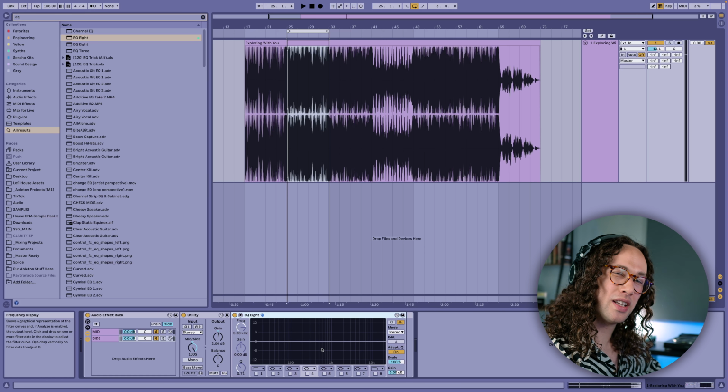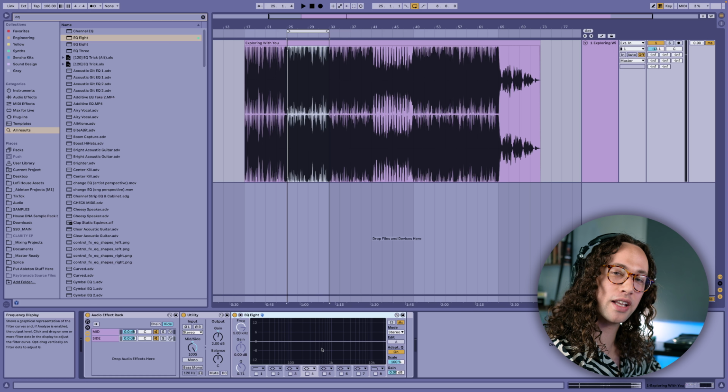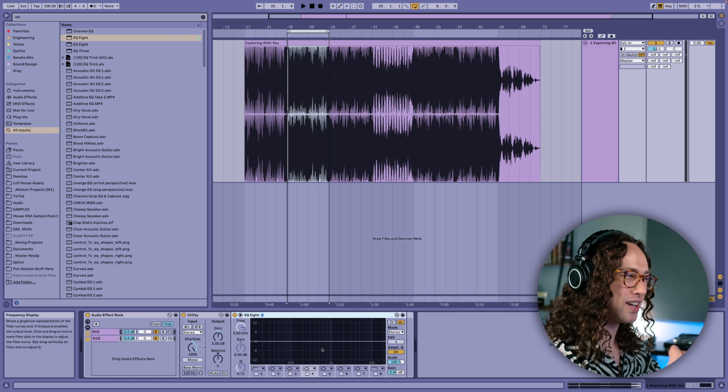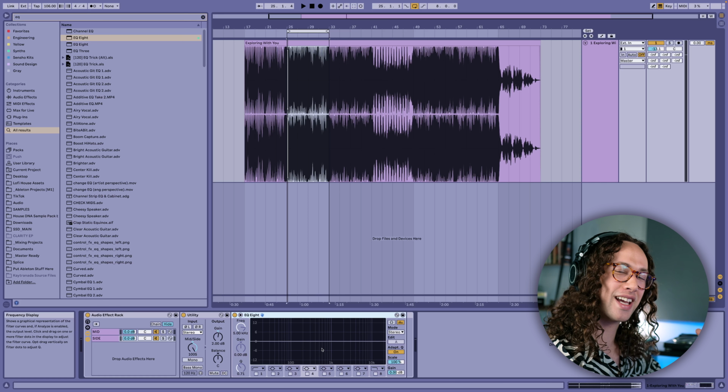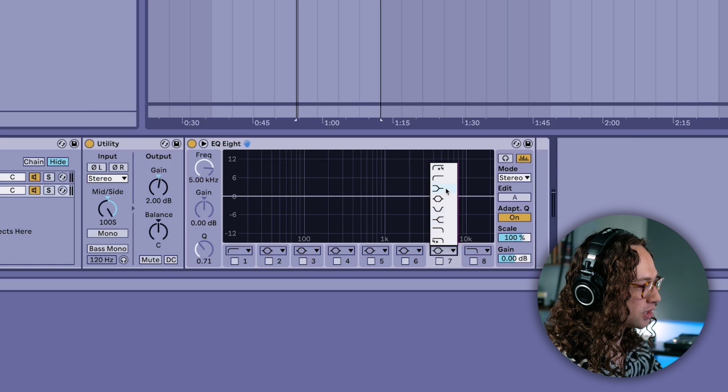One of them is to just bump up the brightness of the side signal. So you can just add like a shelf, which is really nice to add 1 or 2 decibels and just make that width a little bit more sparkly. Let's take a listen to what that sounds like. I'm gonna just add a shelf here. And if you don't know what the shelf looks like, it's this sideways Y looking thing here.